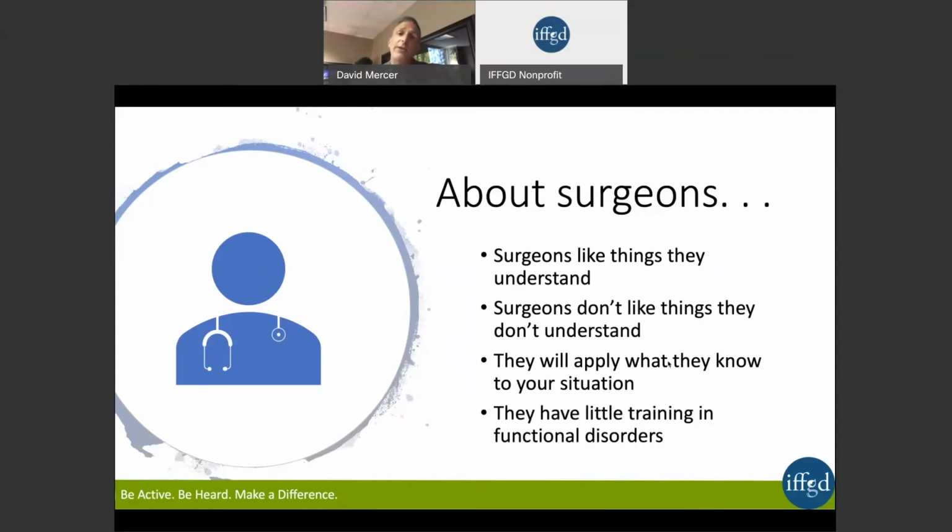And my last point is something I talked about just a few minutes ago, which is if you're dealing with functional disorders, unfortunately, most surgeons have very, very little training in this. And so it isn't something that they know a lot about. And they will often, going back up to sort of point 1 and point 2, not be very comfortable in that realm. And it will sometimes really make them reticent to do anything when it could be something that could actually help you.